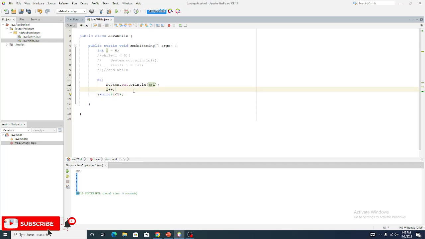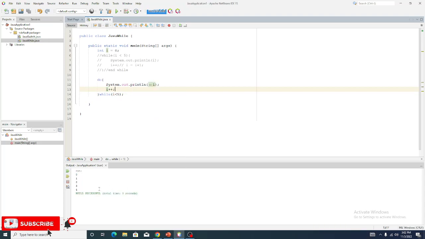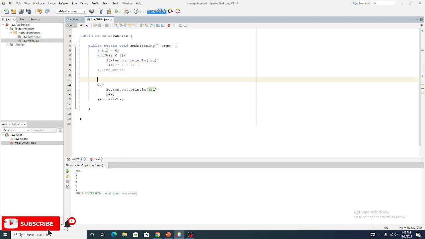The output of this one is almost the same as the output of the while loop. Let's run the while loop also. Let's add a cout here to separate the two codes.